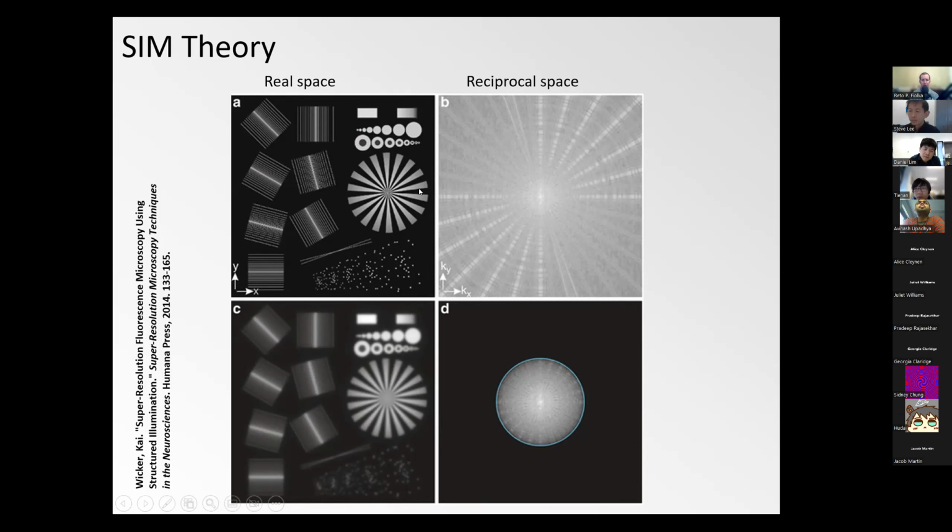A real microscope, however, doesn't see the true fluorophore distribution. It essentially sees a downsampled, blurry version, as shown below. And in frequency space, this corresponds to a low-pass filter. Within this blue circle are the observable frequencies or Fourier components of the sample, and they're a subset of the lower frequencies. The higher ones you will not see. That's just limited by diffraction. So this out here is the Abbe diffraction limit, and higher frequencies simply cannot pass.